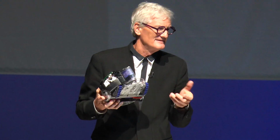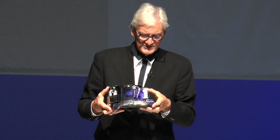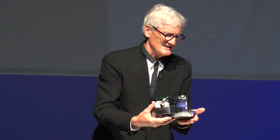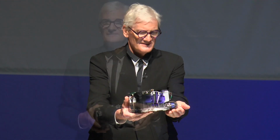Now you'll notice that we don't have wheels, but we have tank tracks. Now there are 2 reasons for these. One is that tanks are very good at climbing up objects onto a thick carpet or something in a door that you have to climb over. So tank tracks are very good at that. Also, tank tracks don't slip. So a wheel slips, tank tracks don't. And that's very important if the robot is half on a carpet and half on a hard floor. It would not go in a straight line if it had wheels. With tank tracks, it can go absolutely in a straight line.